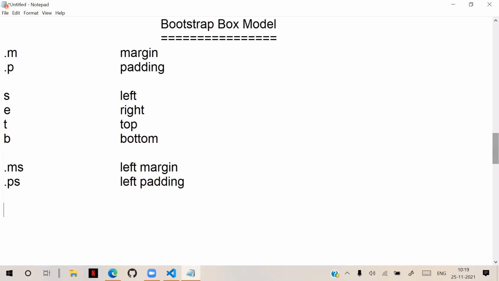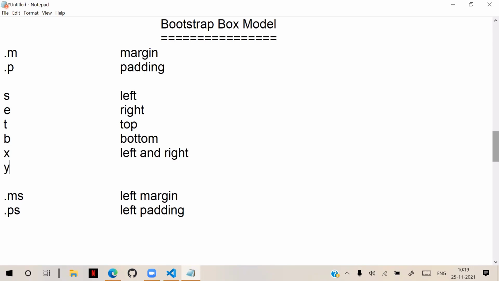Two more options are there. We have x, which is for left and right, and y, which is for top and bottom. If you want to apply left and right at a time, you can use x; for top and bottom, you want y.